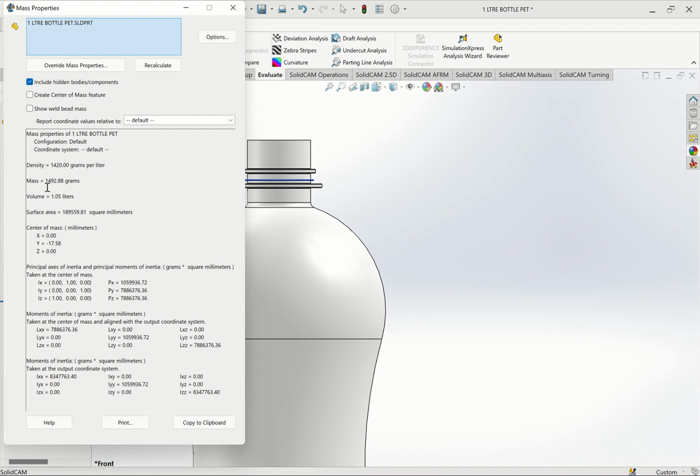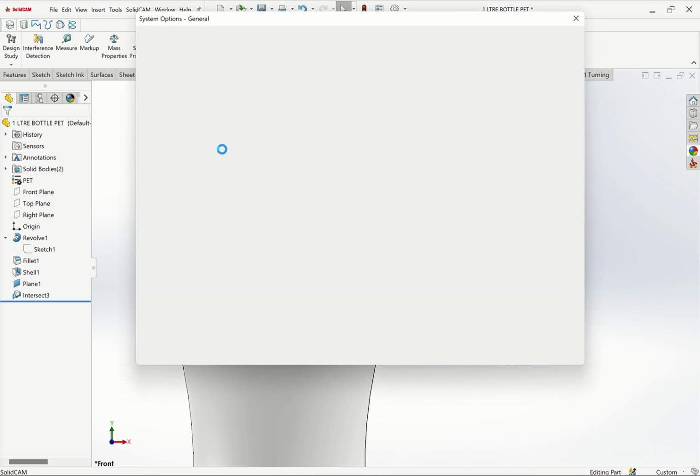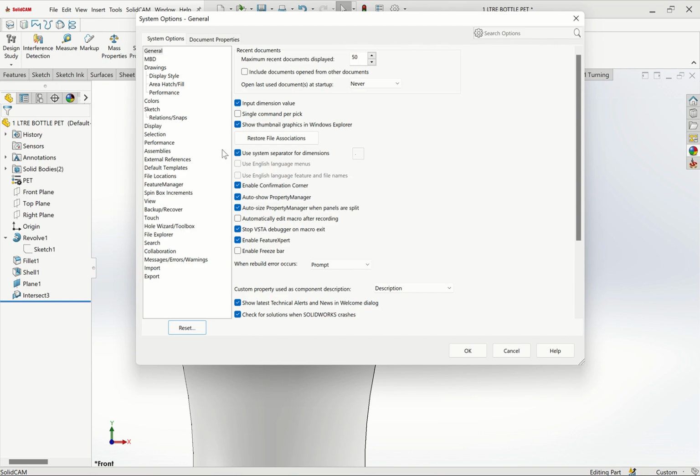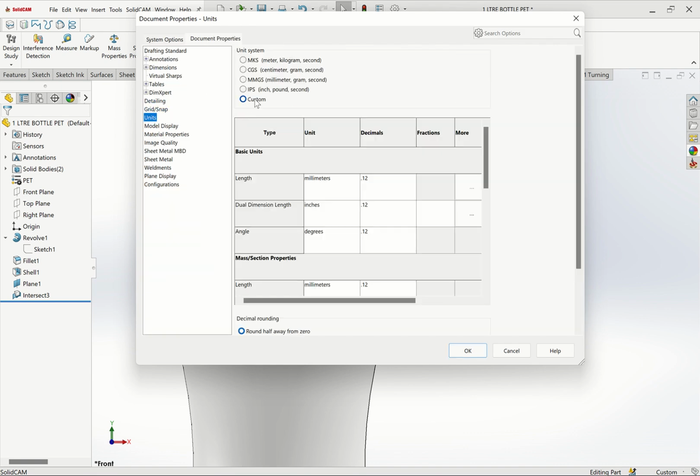1.06 liters. But how do you come about this? Remember, you need to understand how to change the units so that you know the volume in liters without calculating or computing. Here I've used a custom one, because we have MMGS, IPS, MKS, centimeter-gram-second, millimeter-gram-second, inch-pound-second.